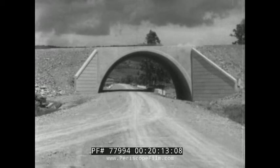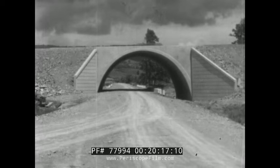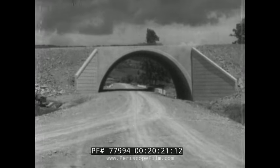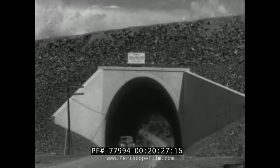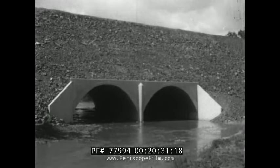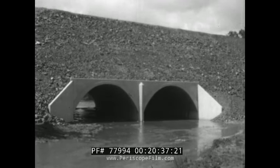Barrel arch structures were used at a number of intersections with light traffic roads. Similar structures were placed over small streams. Near Clear Ridge Cut, a barrel arch bridge, 278 feet long, carried the turnpike over a local road. Twin barrel arches carry the turnpike over a stream near Everett. Built askew, the arches are 305 feet long.